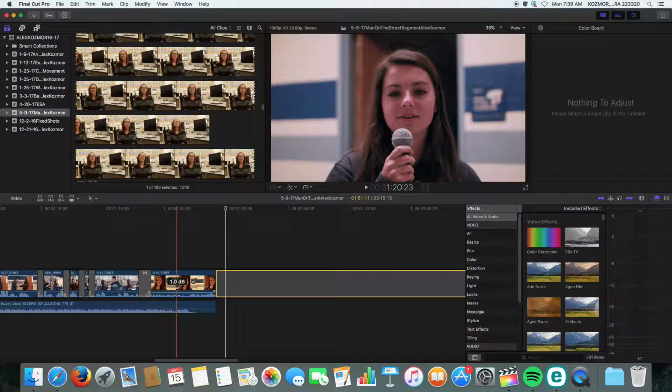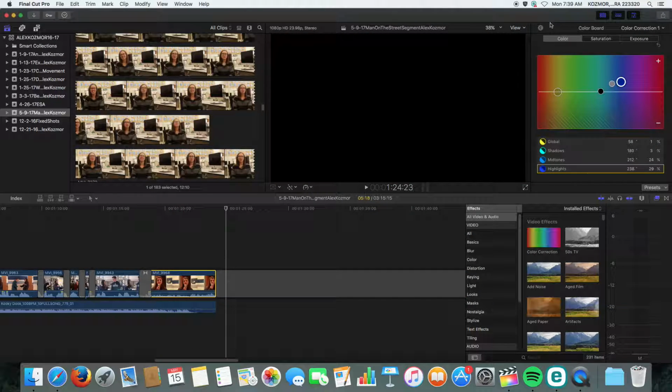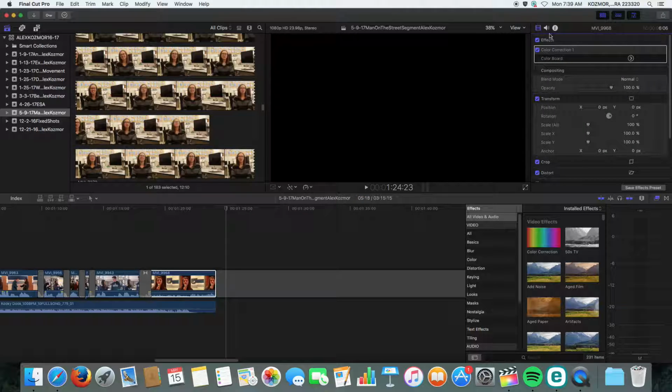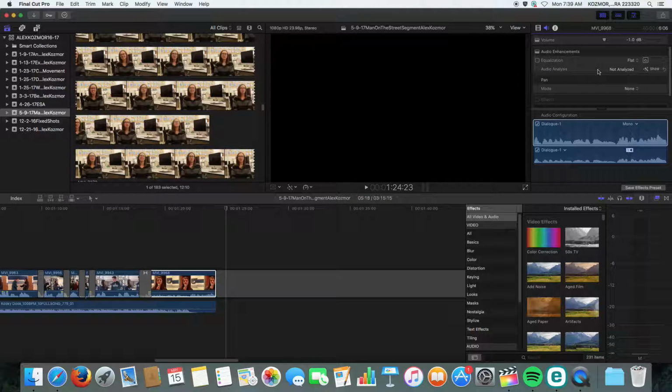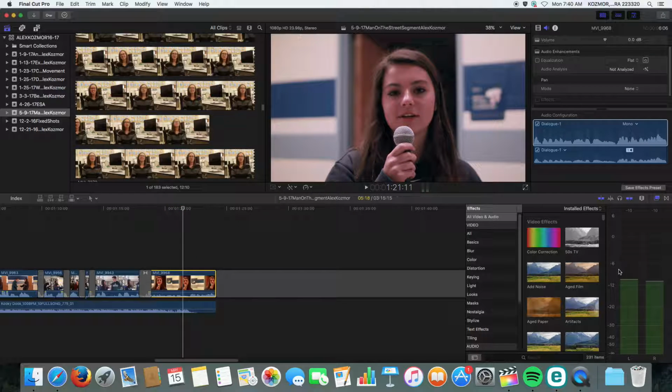If you want to get your audio up to line level, you want to set this at 0. If you select the clip, you can go over to your audio inspector, and then you could type it directly in there if it's too hard to drag around on the line. So we're at 0, and if I hit the space bar, the audio is going to be kind of low. So we're just going to add one plugin.